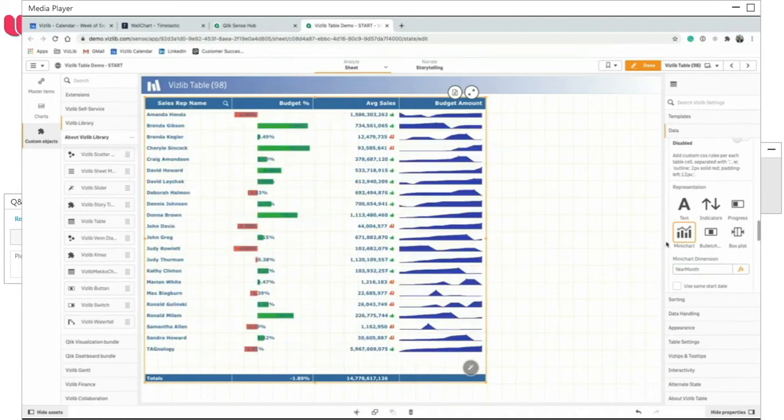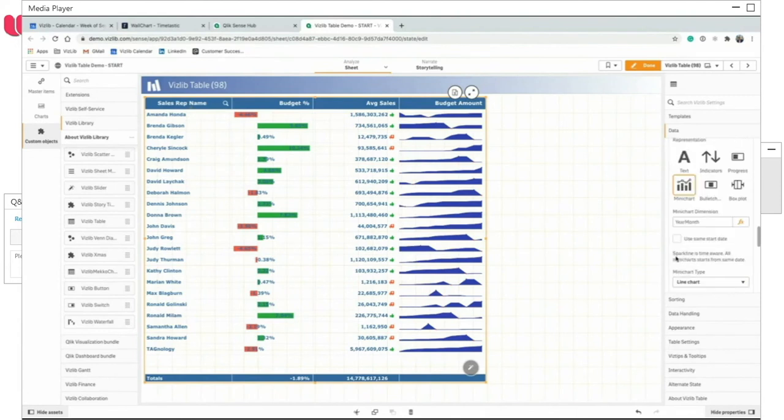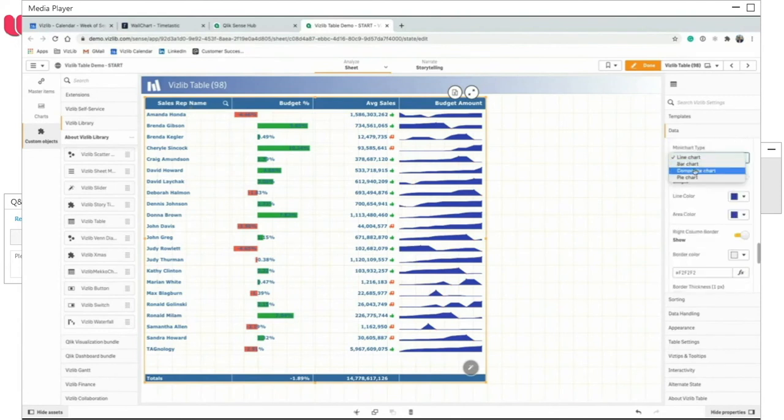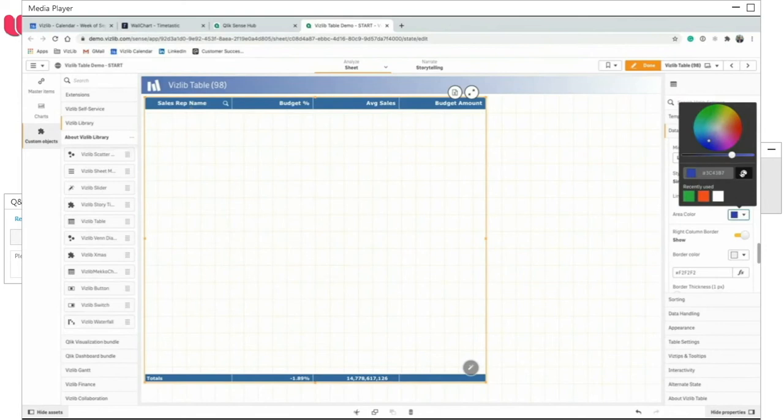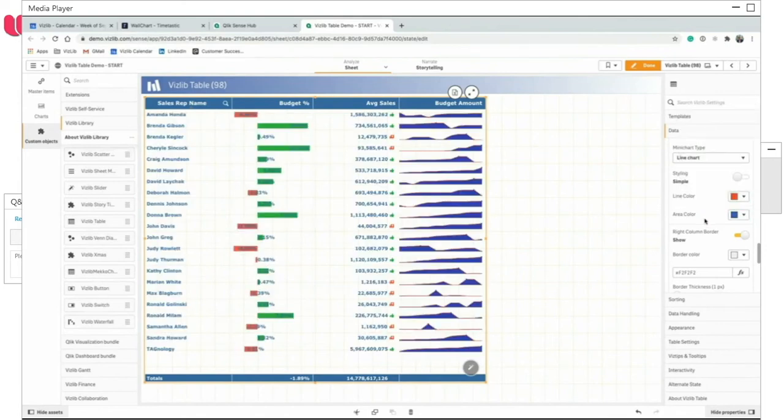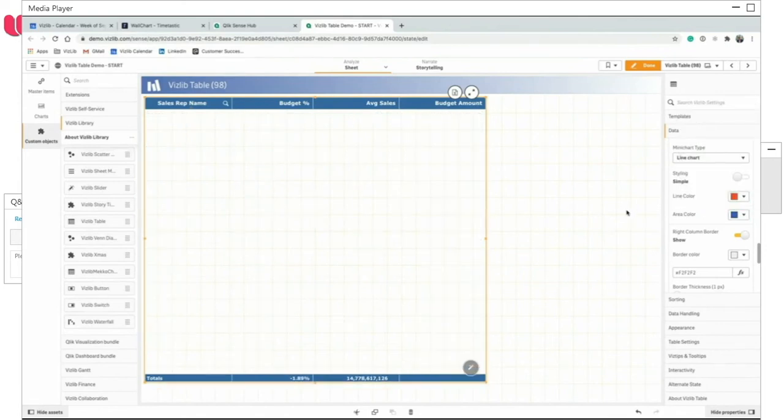And so I want to see how the budget is going. You see there is a tooltip appearing there telling you over time. So again, fully customizable, you can use a line chart, bar chart, composite chart, pie chart. The line color, let's put it red, and the area color, let's put it the same way as the other colors.